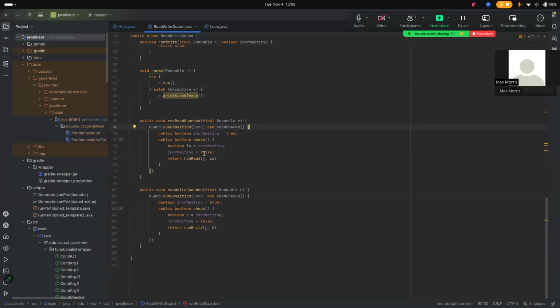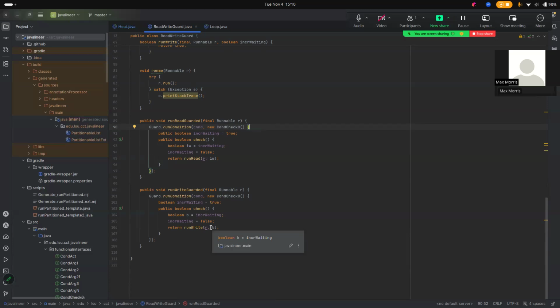Because run read is going to run multiple times in the condition, but I need to increment the waiting variable only the first time, I use this little bit of state to help me keep track of that. So I say anchor waiting equals this Boolean here, and then I set anchor waiting to false, and I pass it as the second argument to run read. And I do the same trick on the write method.